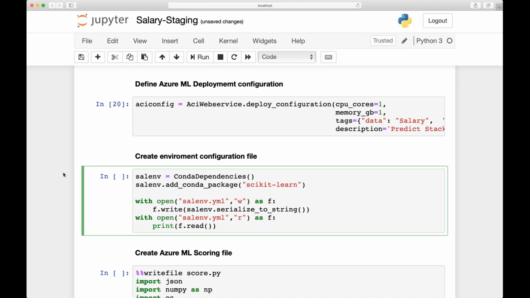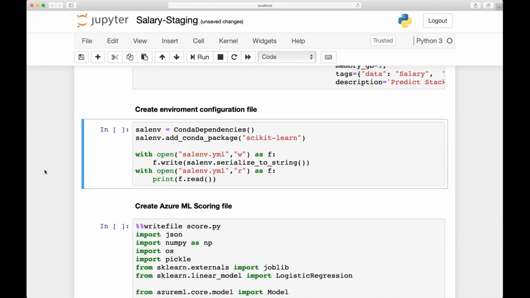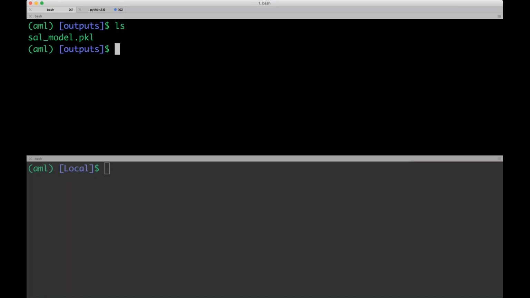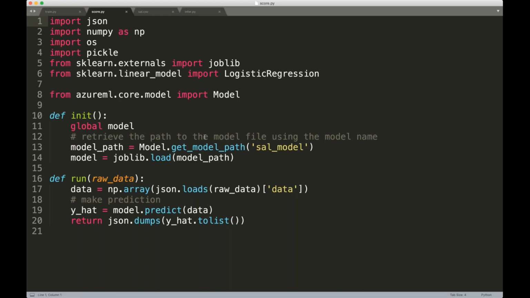Similarly, a pickle file is pretty useless if you don't know how to invoke the model, what to pass, and what to expect. So we need to tell Azure Container Instance that along with the model, the pickle file, we need to have a couple of files. So what we'll do is, on the fly, we create something called score.py. It actually becomes easier when we open it in the editor. So along with the pickle file, we pass a scoring file, and this is the scaffolded format that is expected by Azure ML, and it's not really rigid.